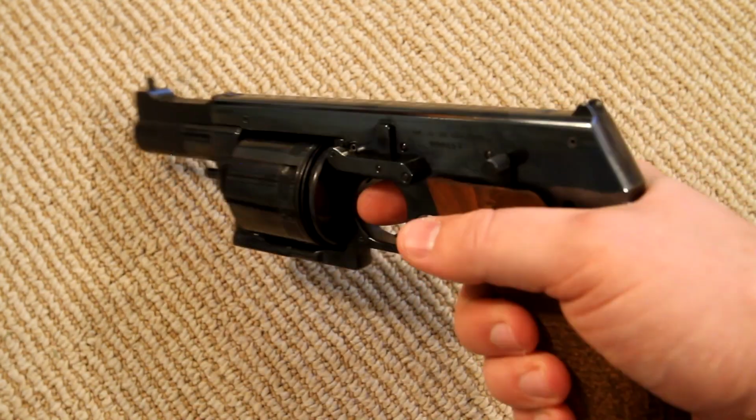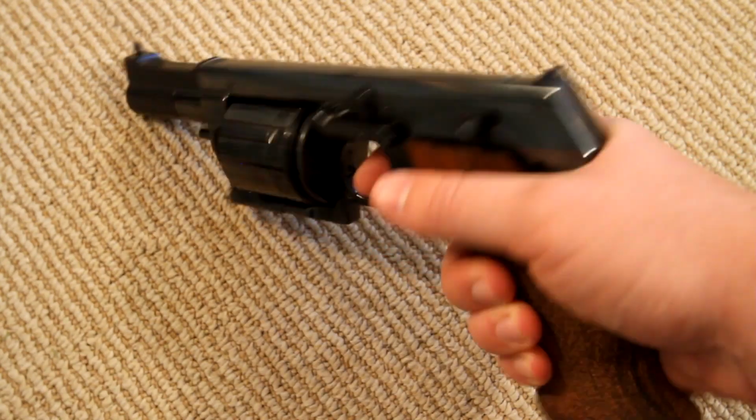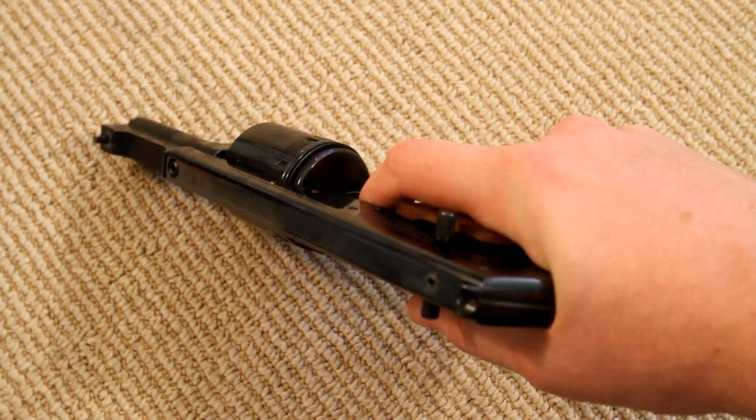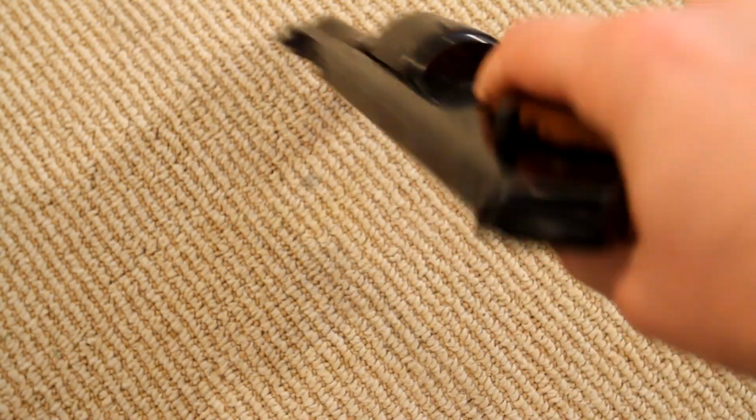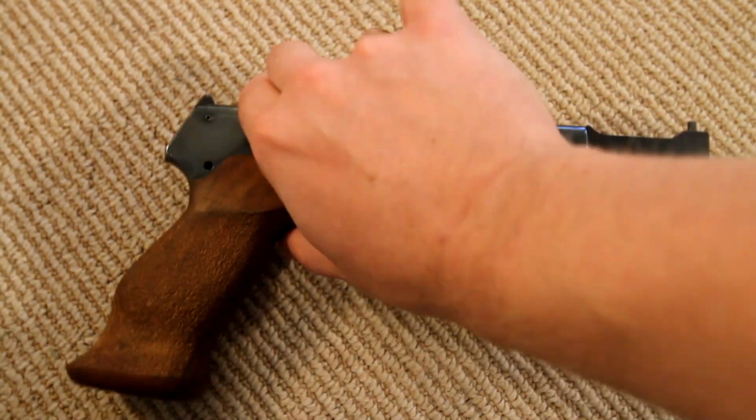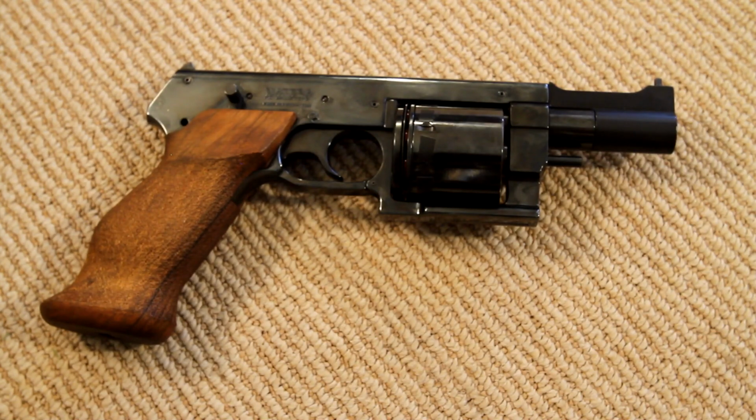Yeah, the gun is one of my favorite ones just because I'm obsessed with weird guns, and I'm really proud to own it. I like just kind of messing with it and dry firing it and everything. I'm impressed with the trigger. Overall build quality seems good. And yeah, it's a really cool gun, the Mateba MTR-8.